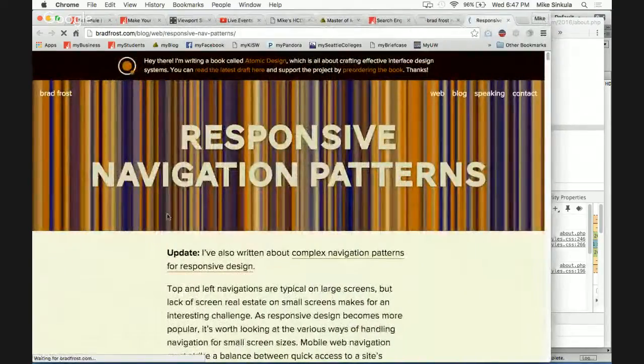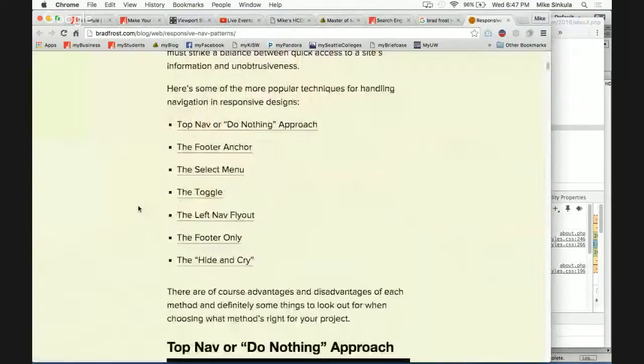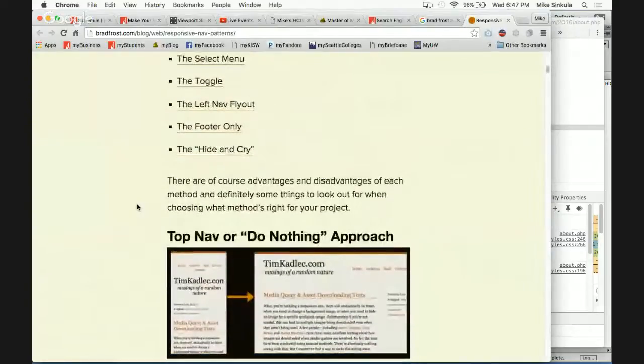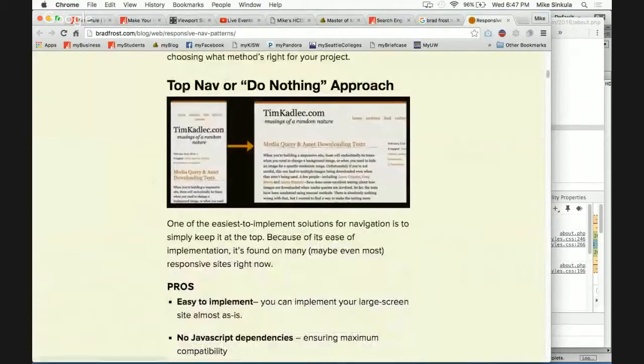In these responsive navigation patterns, he says top nav. If you go with the do nothing approach like we currently have it right now, you can see that these just kind of stack willy-nilly, and it's still usable, right?